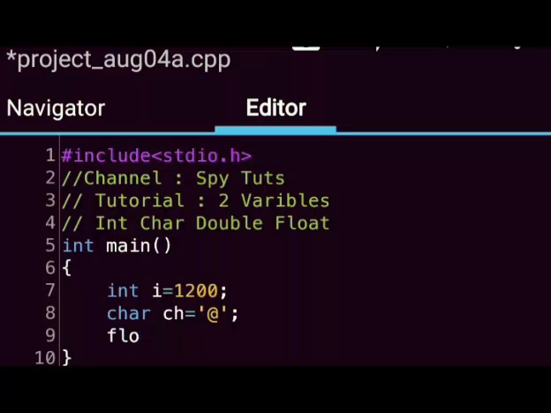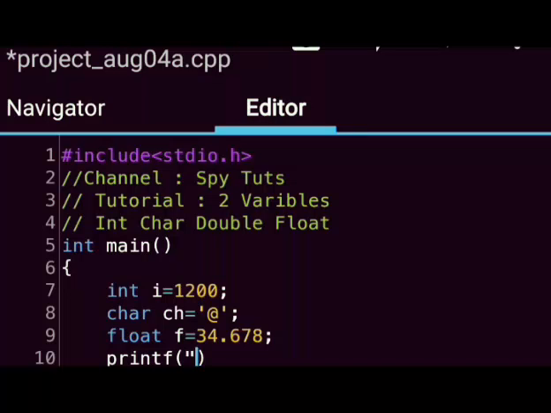We are going to look at float, name it f, and assign the value 34.678 plus a semicolon.